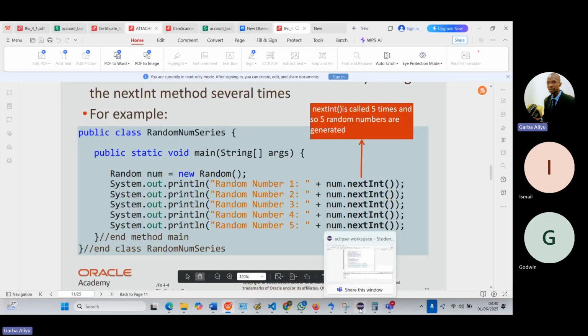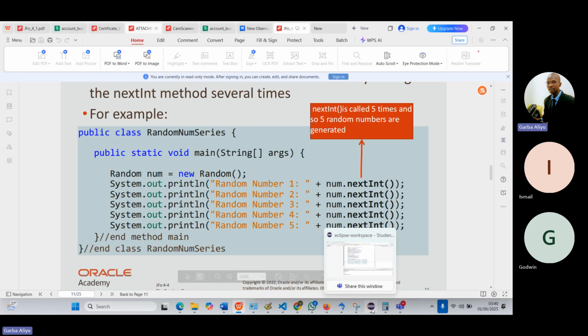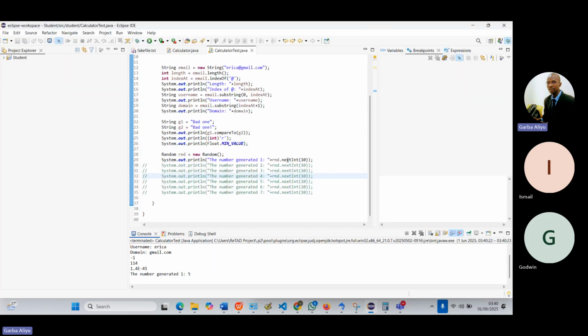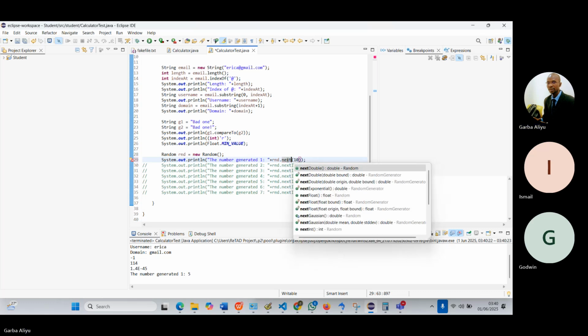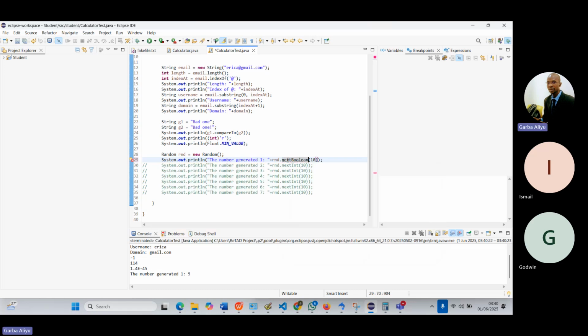So you can make use of other methods, not necessarily the integer. We can make it say next Boolean. So next Boolean, we remove this.